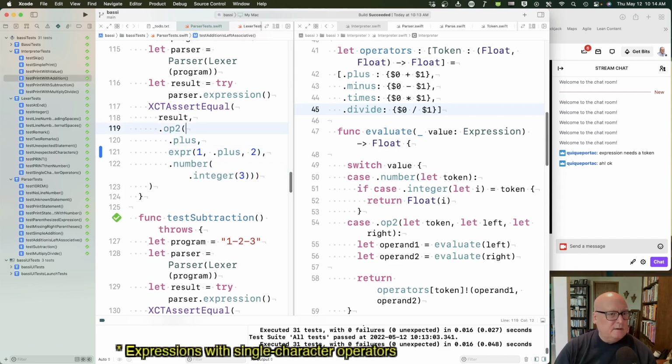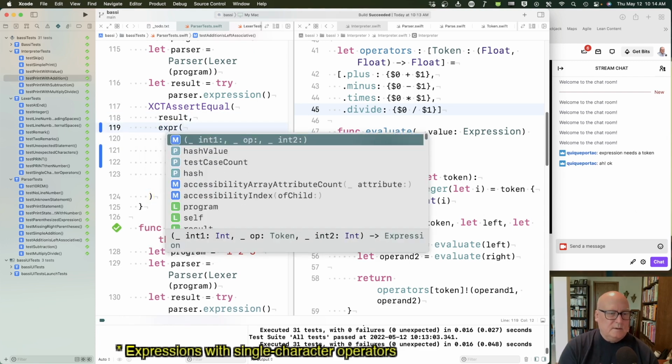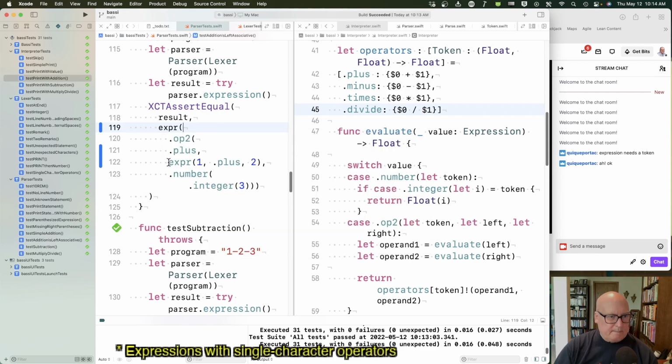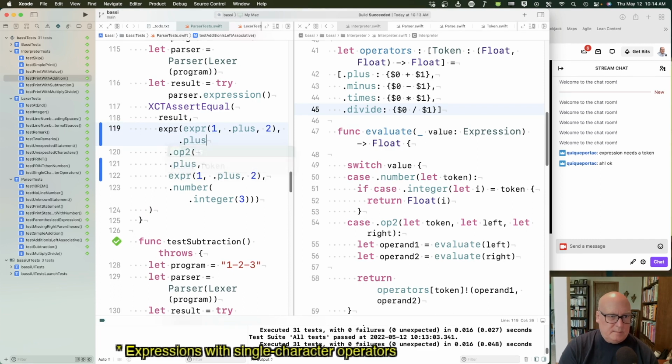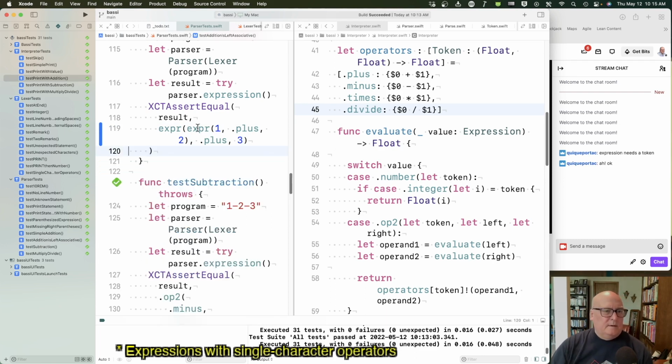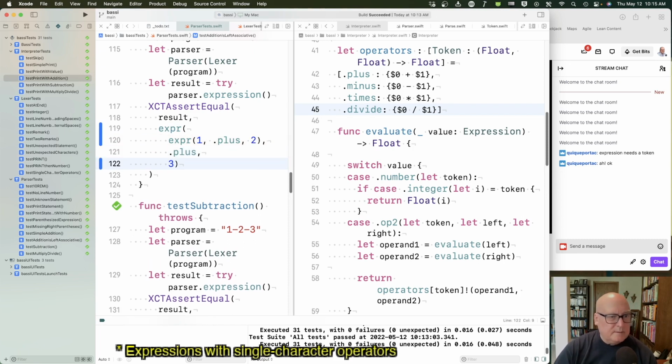And this is really expr, this expr, plus 3. And we'll do some formatting to make it okay. So it's the expr consisting of expr 1 plus 2.